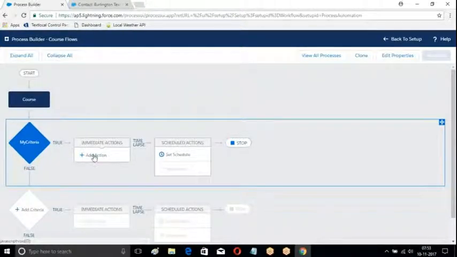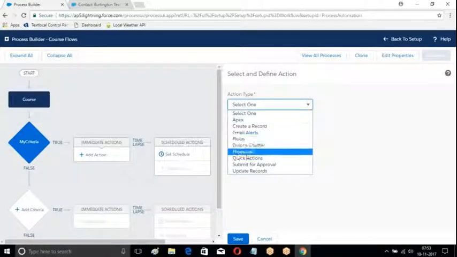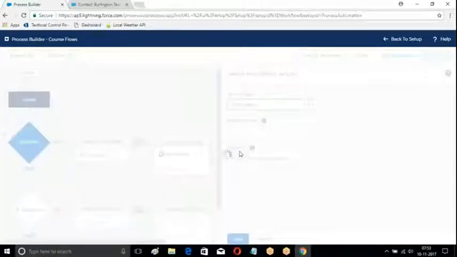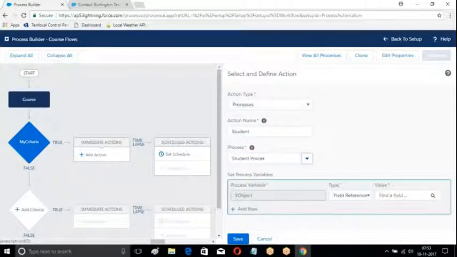When fee is greater than 5,000, perform the action. What is the action we want to perform? Invoke process. What is the process name we have? Student process.